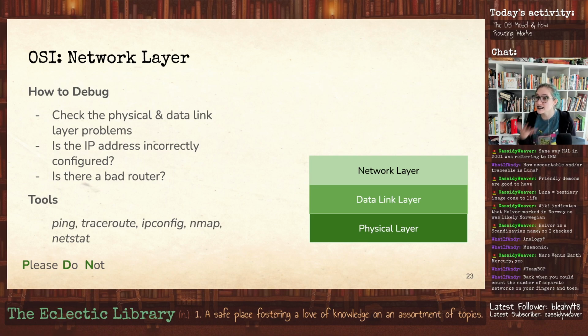And there are fun tools that you can use from the command line to debug. Some of those tools we've already used here before, but those are going to be ping, traceroute, ipconfig, nmap, and netstat. These are all tools that you can use to debug or investigate the network layer.